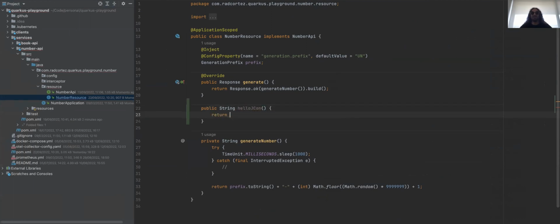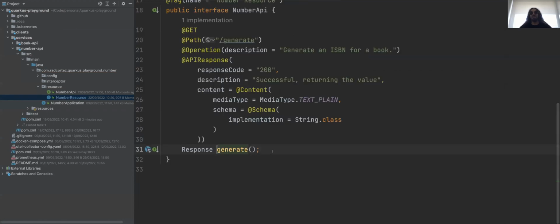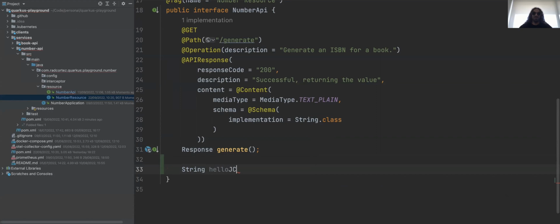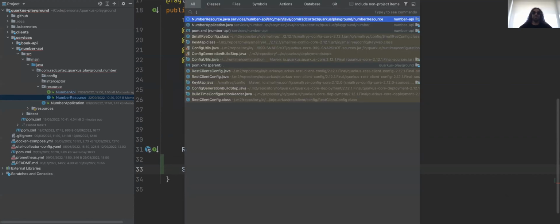and just return hello JCon. This is not the REST endpoint yet because I have these on an interface. So let's put that over here as well. String hello JCon, right?